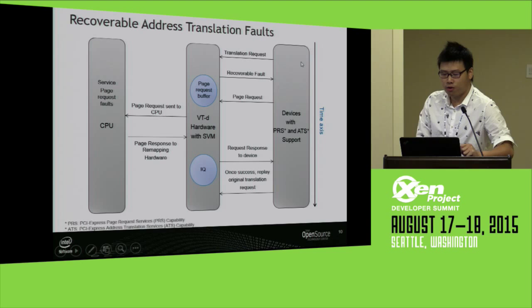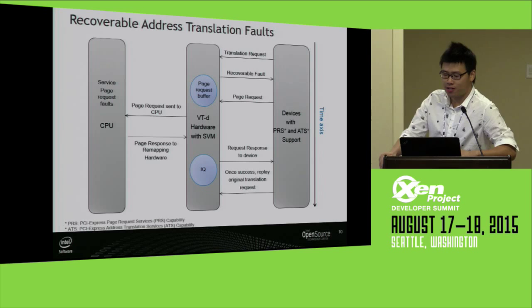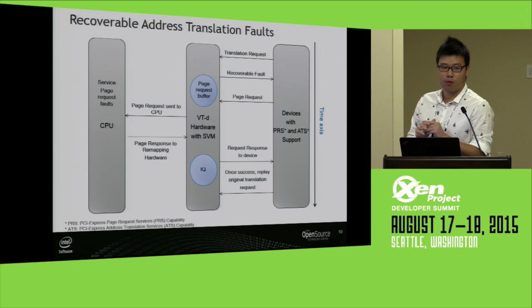Okay, here is the flow of the recoverable address translation fault handling. In the beginning, the device will send out the translation request to the VTD engine, to request the VTD hardware to do the address translation for the device.